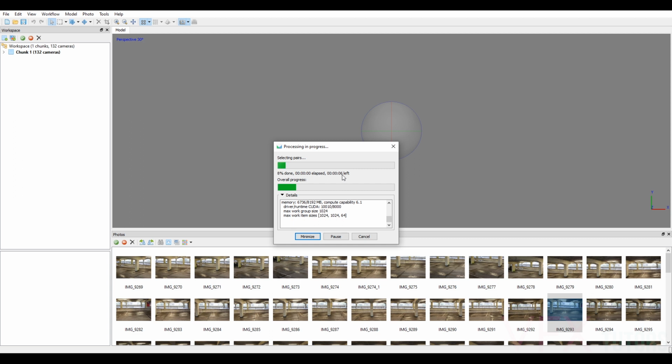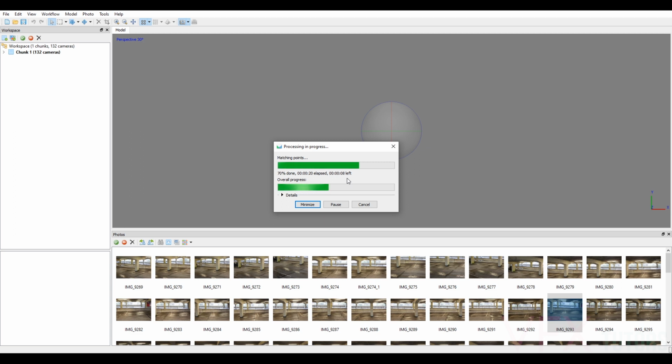Once it's detected points, it will give you an estimate. We don't need that. This might take a while. Let's see how long it says when the matching points are done. Then if it takes quite a while, we'll fast forward through it.